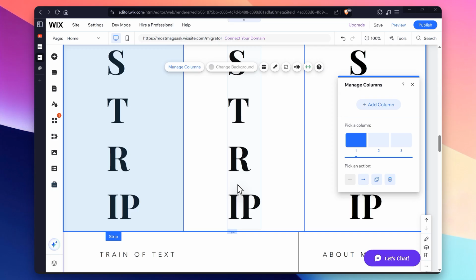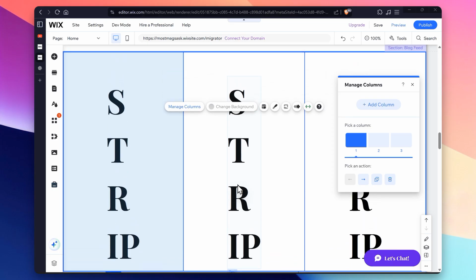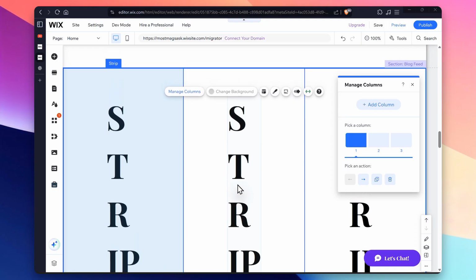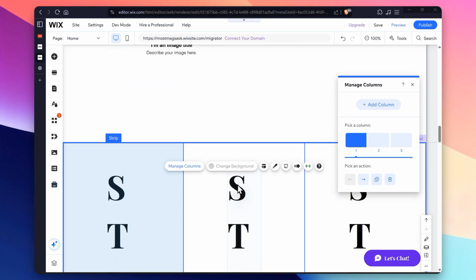For the best result, you can use the editor grid lines for overall layout safety, and then you can use the column's grid lines for detailed design control. Together they can help you build designs that look great on desktop, tablet and mobile. That's how you can use the grid lines effectively in Wix editor.